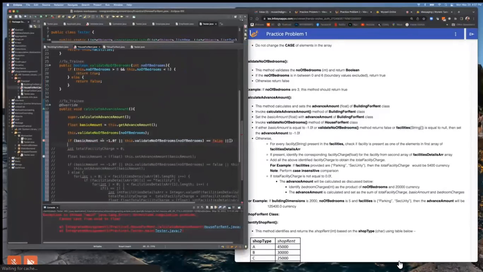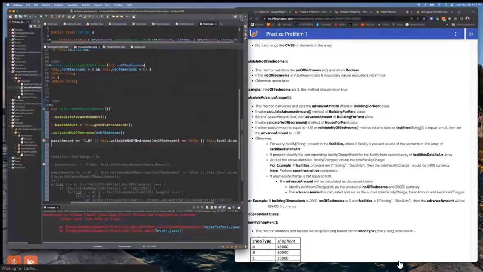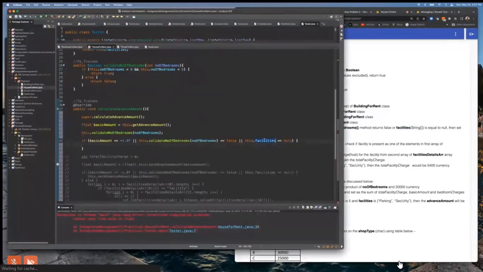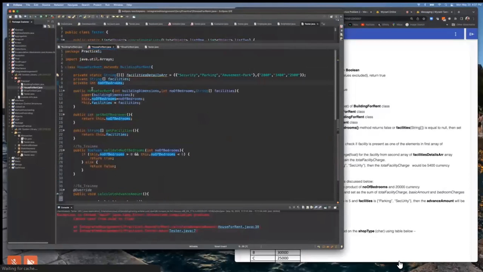So that's why I wrote this other part, this dot facilities equals null. Let me just pull this out a little bit. So facilities is defined for us up here. So this dot facilities equals facility, or sorry, this is the constructor. So this is an empty string right now.